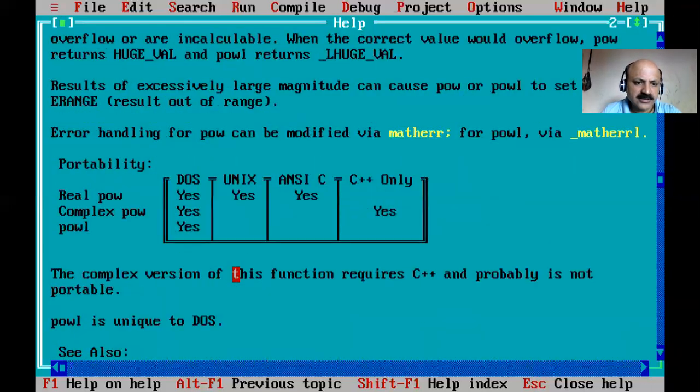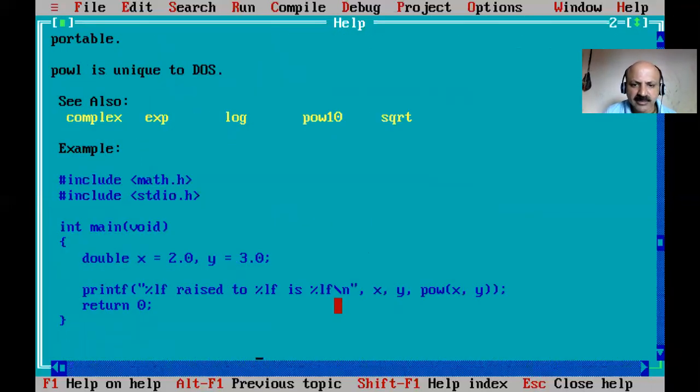In this help you can also see examples like power x comma y. So 2 raised to 3 is 2 multiplied by 2 multiplied by 2, which is 8, and 8 is given as the program output. You can also check this program yourself.